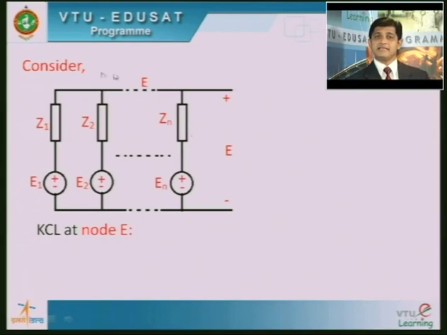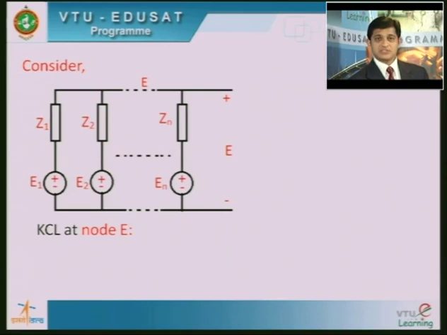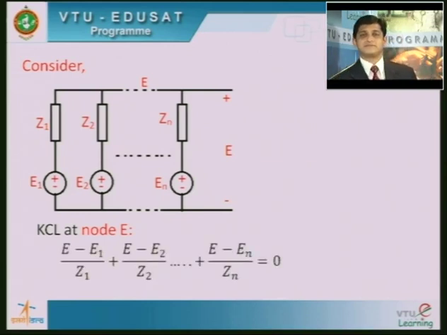Fine. So, you have to take the sum of all those leaving currents and that is equal to 0 since there are no currents entering. So, this is what it looks like. Understand? There are n branches, n currents, all the currents are leaving, so the sum of these currents leaving should be equal to 0. Get this point? Now, we shall deal with this equation to obtain the equation for E.